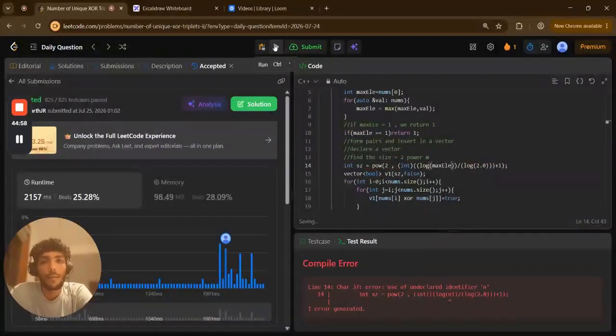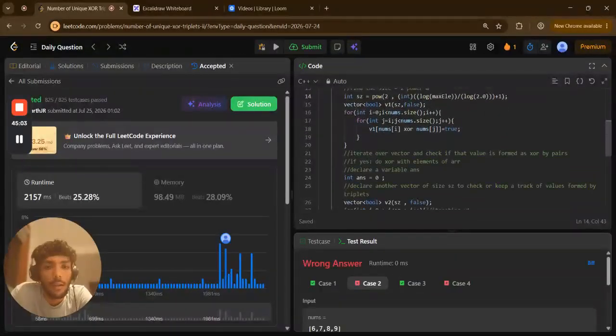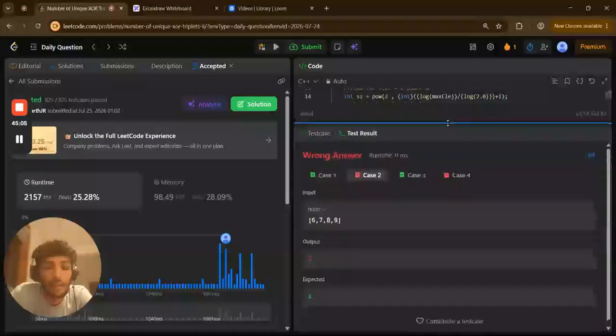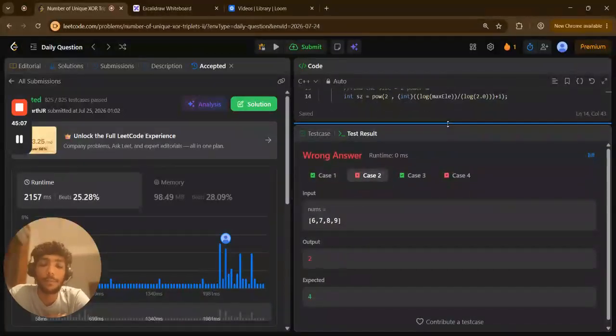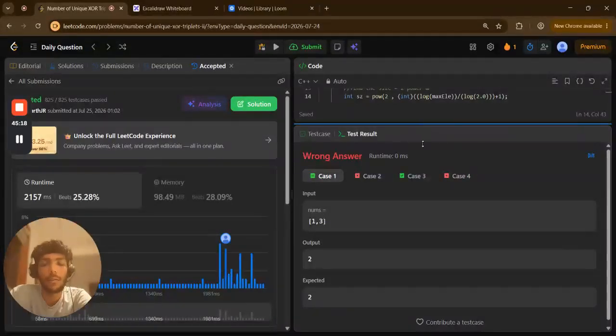This way it is found. Okay, there is an error. So let's check 6, 7, 8, 9. The answer should be 4, but we have found 2. And likewise for the others. Okay, let's debug it.